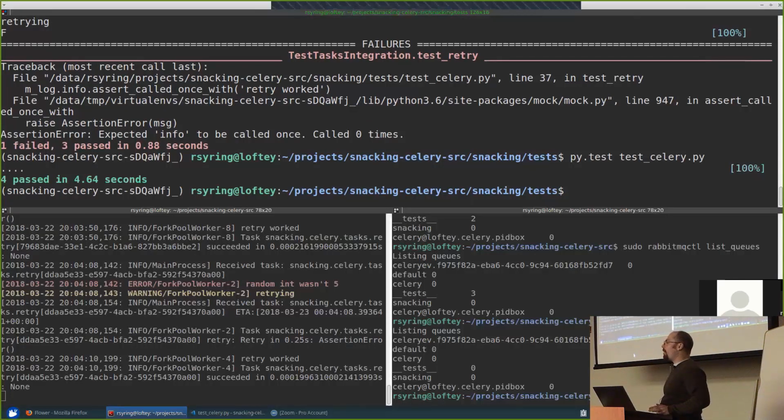So what could we do here? Thinking about this problem, what could we do to solve this? Anybody? Can you do what? Check the length of the queue. Yeah, I suppose you could sit there and poll and just see if the queue has one thing in it. You'd have to make sure before you start the test that there's only one thing in, and that might get difficult if you've got 3 or 4 tasks that need to run for your test to be complete. But you could do something like that.